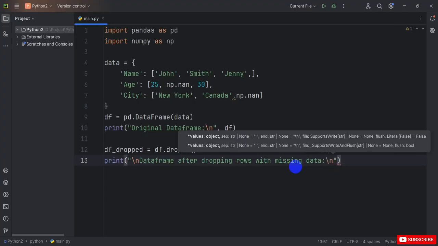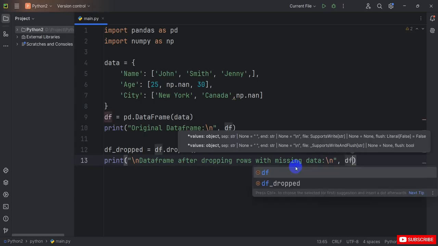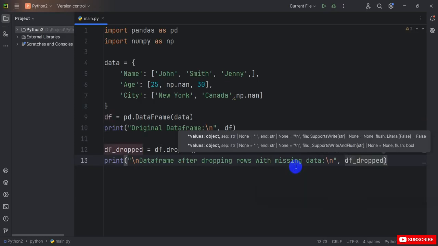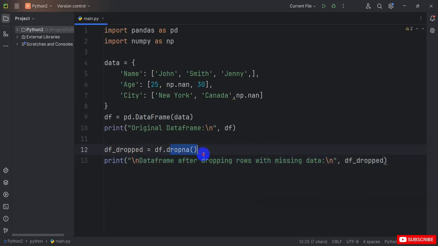And now I'm making this new line, and I'm calling df dot dropna. That means you know properly use the dropna method to remove any row that contains a missing value. The original data frame had the missing data, but after applying the dropna method, now let's see the results.